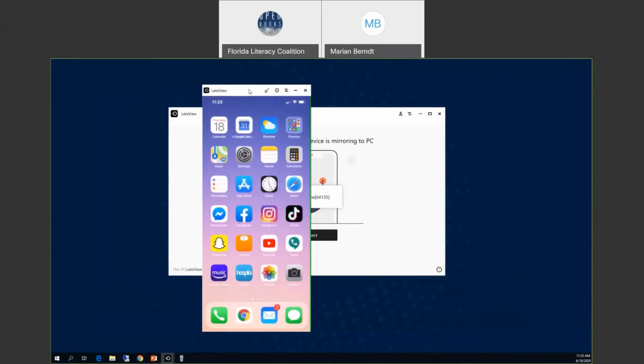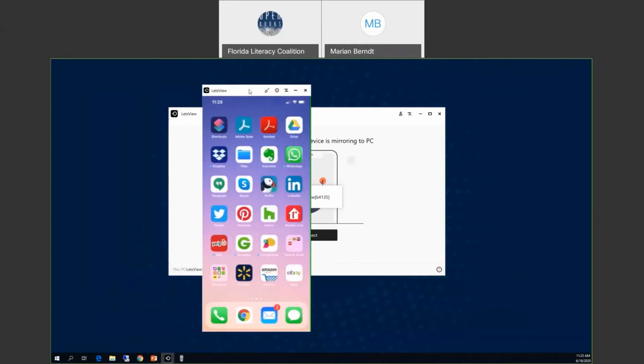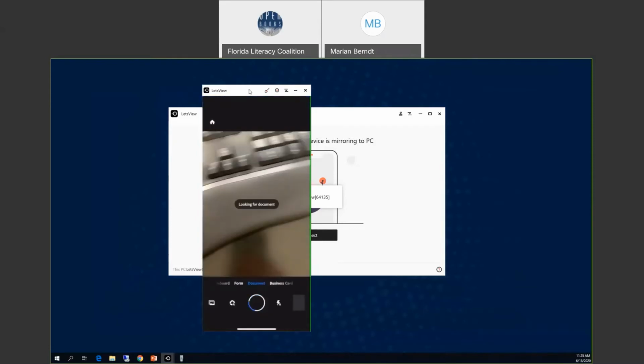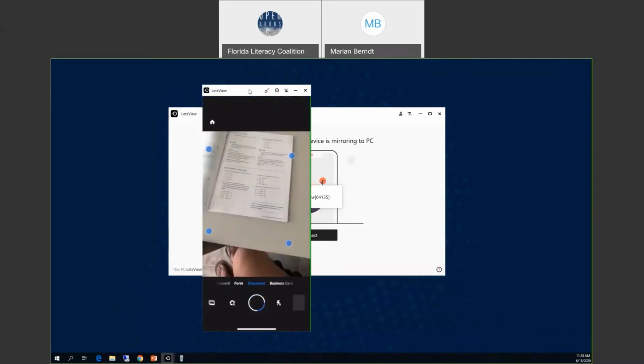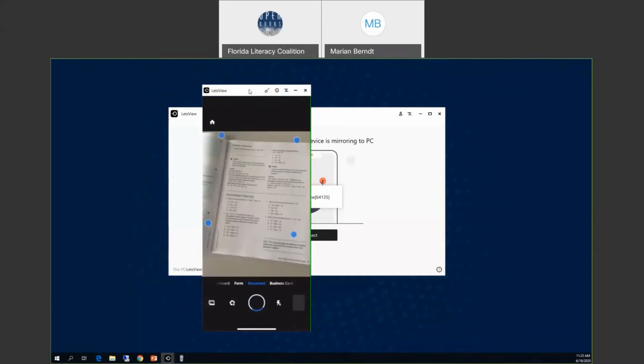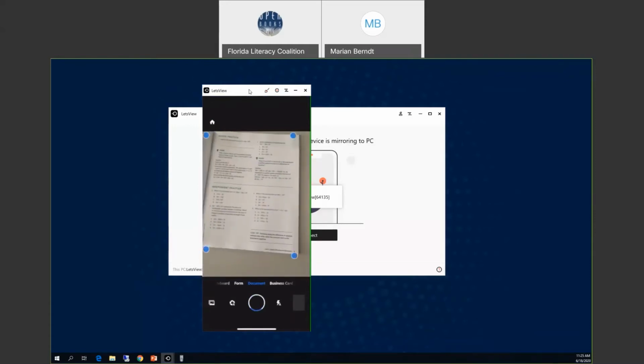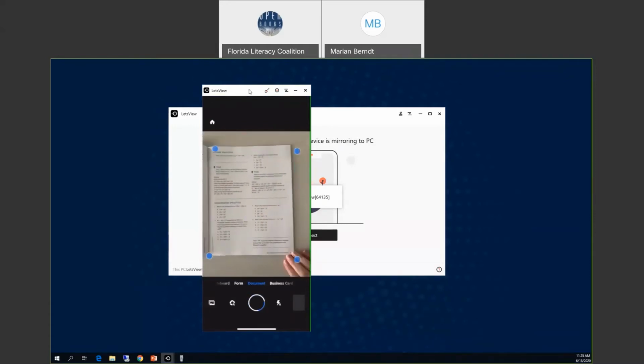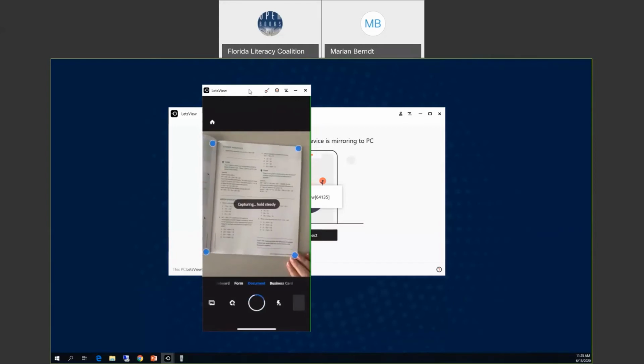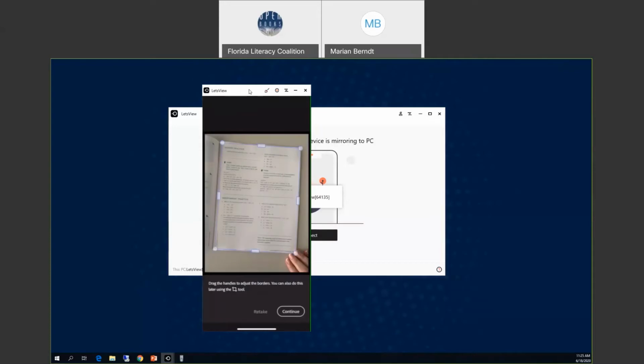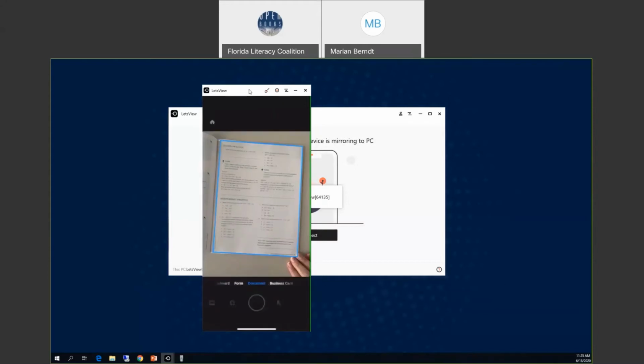And what I want to talk to you about is Adobe Scan, which you're going to see here at the top of my screen. And I'm going to let that open up, and you're going to see a camera here. This is such an easy, you see it's already searching it. Okay, let me try to be a little bit more clear about this. It is going to take a picture of this, tell me to hold steady. You're going to see I put my fingers in that page there. We're going to cut those out in just a second. I'm going to continue here.